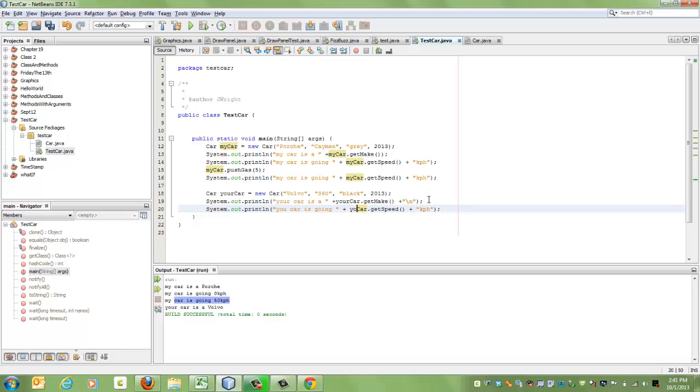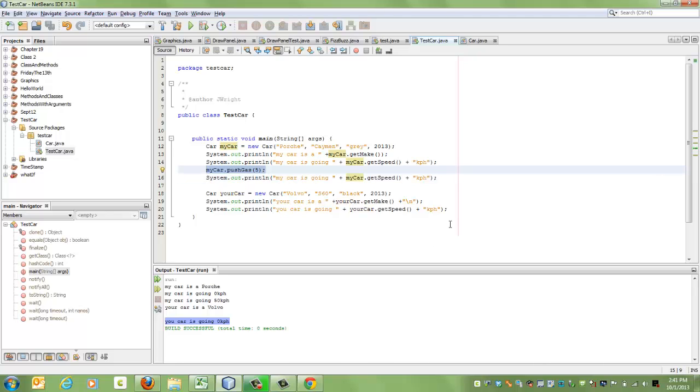So again, to the system, your car and my car are two totally different objects. It treats them differently, even though they have access to the same methods. So if we run this, it says the same thing as before about my car. It says your car is a Volvo and it's doing 0. So it recognizes that your car is going a different speed than my car.